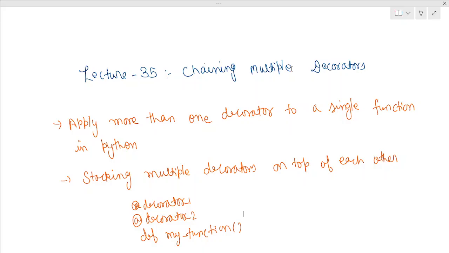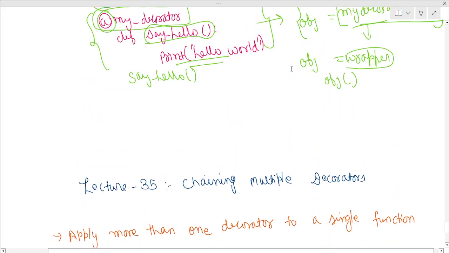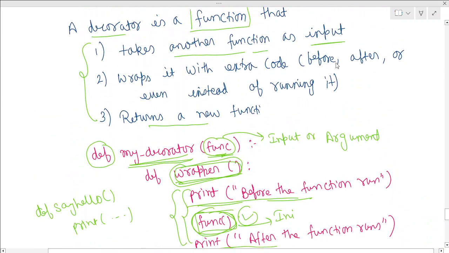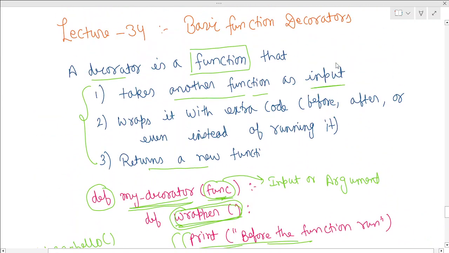In the previous lecture, I discussed in more detail how we can define a decorator using the at symbol and how we can use a decorator without using the at symbol. We can write it manually like that. I also discussed the three conditions required to consider something a decorator.